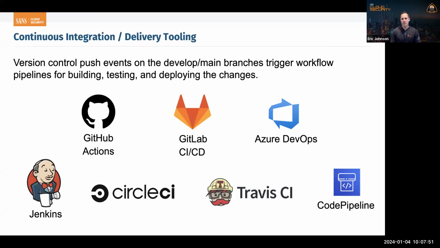You can really take any process and just start to automate it using any of the tools that I'm showing you on the slides here. Now, the very first one that kind of exploded into the world was Jenkins many, many, many years ago. And Jenkins is an amazing tool. It still is. For various reasons, though, as you take a look at some of the other options on here, you've got the cloud-specific ones with Azure DevOps and Code Pipeline. And then what I'll call the leading two at this point because of the ease at which they integrate with the version control systems are GitHub Actions and GitLab CI.